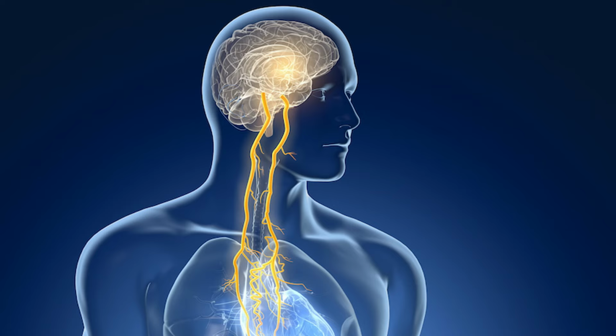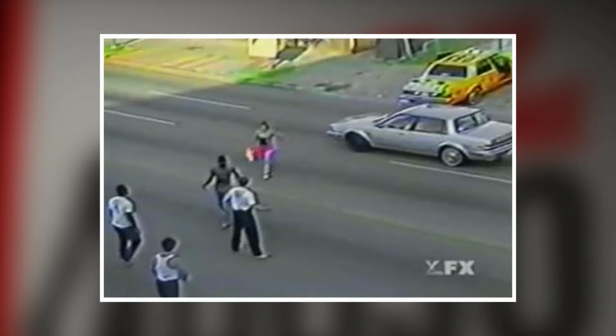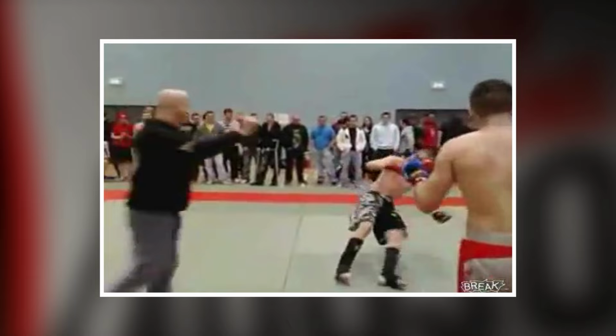I've had debates with people on whether or not you could actually knock someone out with a judo chop or a strike to the neck in general. I believe the answer is yes because I have seen it, and there is also countless evidence of it occurring on the street, in the ring, and in demonstration.